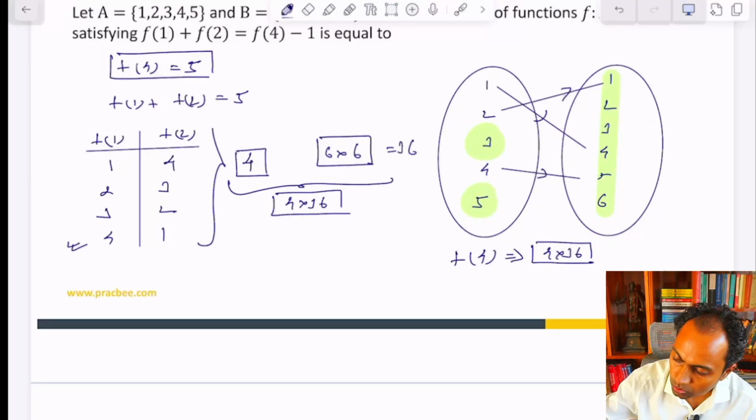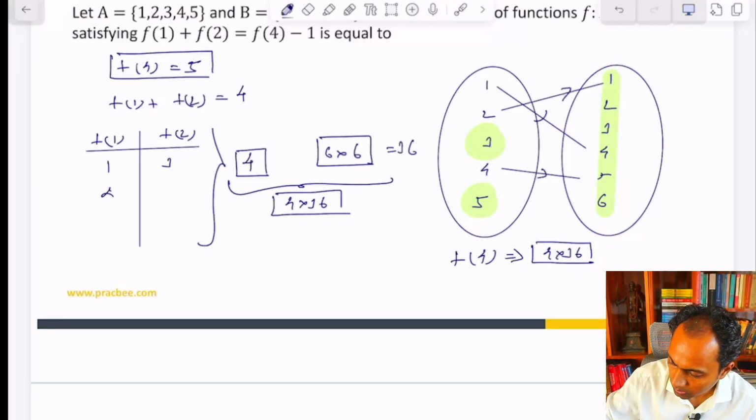And if I do so, in the next step also, this will become 4 because this is less by 1 unit. And now the possible cases will also change in this table. You can see that the process almost remains same. But now this can become 1, 3; 2, 2; and 3, 1. These are the possible cases.